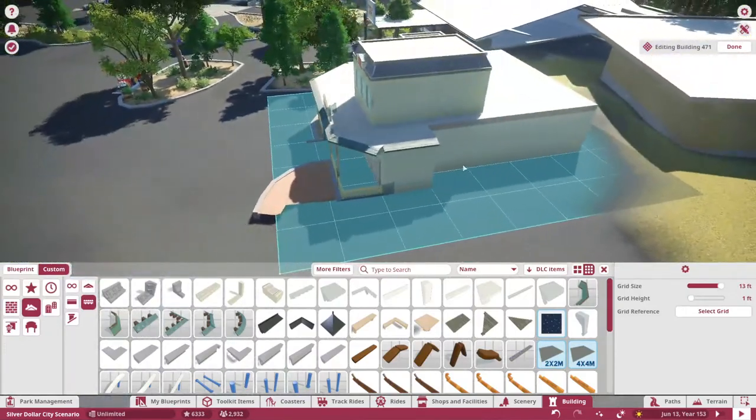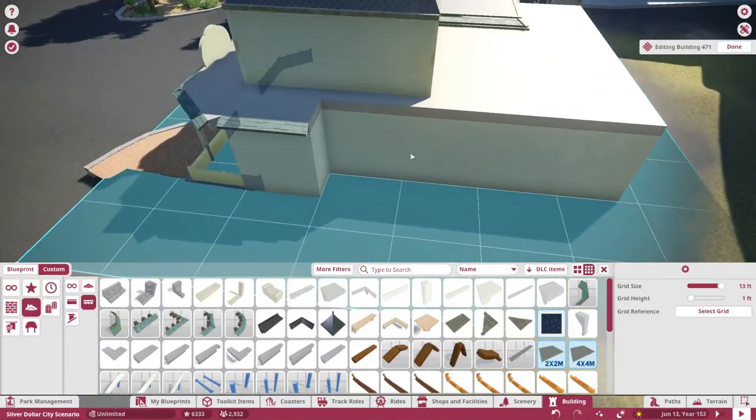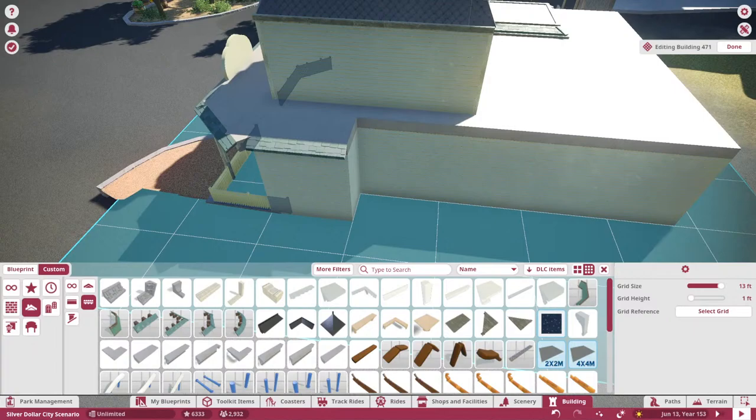Okay, so the taffy shop's coming along pretty good. Let me get back in the top view. It's really hard to see it from the top view. It's so hard to see. And I don't have photos of the back or the side here.